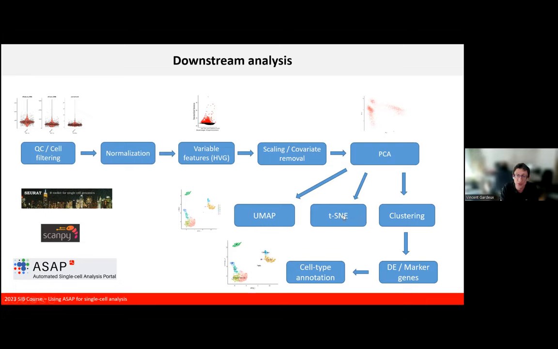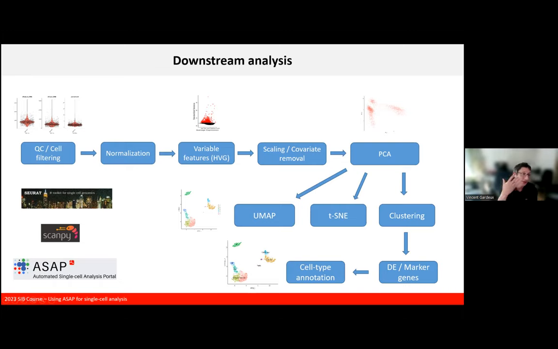And usually the UMAP and the tSNE are the visualization methods. That's what you use to visualize your data in a better way. You will see directly, even with very simple data, that the UMAP and tSNE visualizations are much, much better than the PCA visualization. You see your different clusters much better. It separates the clusters better, basically.